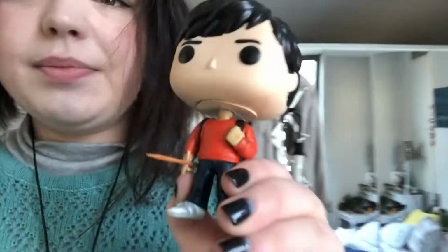The neck was the tricky part, the most difficult part with this one. I had to do a lot of cutting and a lot of gluing. This one was definitely harder in the painting scheme of things. I found myself having to cover up a lot of things. With the orange paint, you definitely have to do several layers. I ended up having, I think, 5 layers at most to get it this orange where you couldn't really see the underneath. And so I had to wait for it to dry all the time. I ended up just coloring his backpack with Sharpie because painting it was too difficult. And the Sharpie had the same effect.